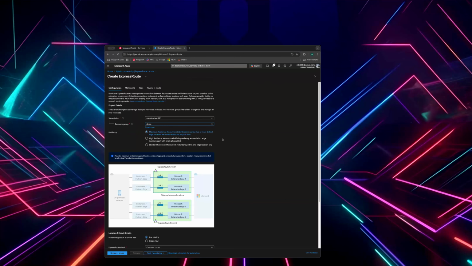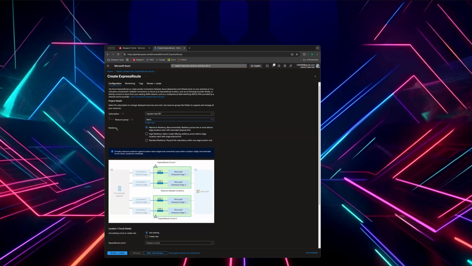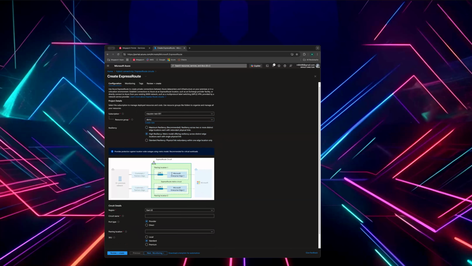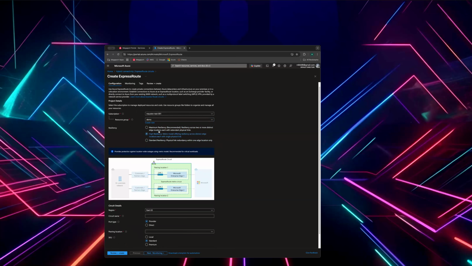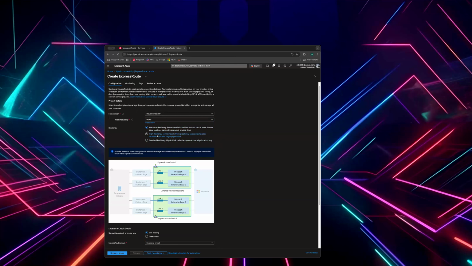And you can see here, Microsoft now shows the different models within the Azure portal. So you can see we have the maximum resiliency model, high resiliency, which is the Metro offering, and standard resiliency, which is just the single POP location. This is sort of like an automated workflow: if you select one of these, it will order the required circuits for you to deploy.